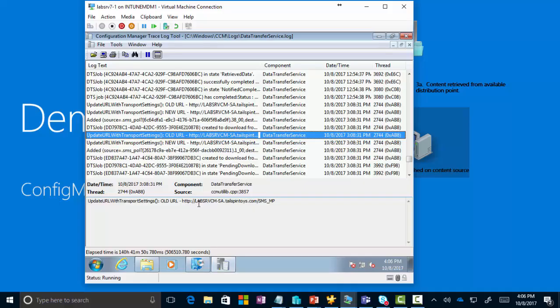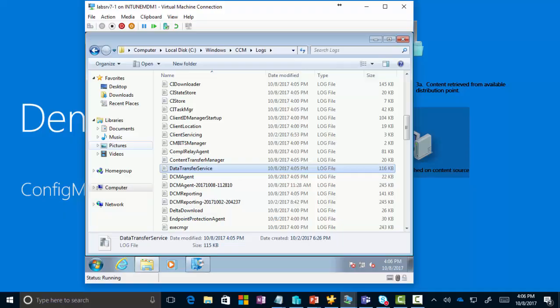So that goes back to the point I made earlier. When you have peer caching turned on, it just gives an additional download source. It does not guarantee that download source. So in this case, it was going to our traditional distribution point. So I'm going to put an asterisk there, and I will come back to that in a minute.